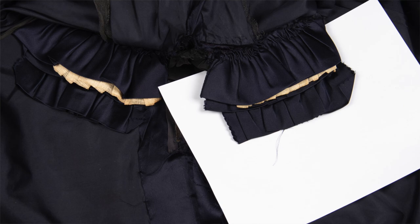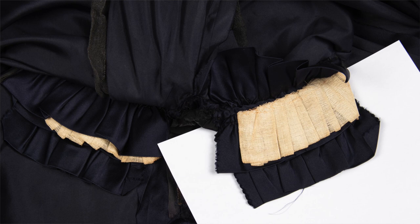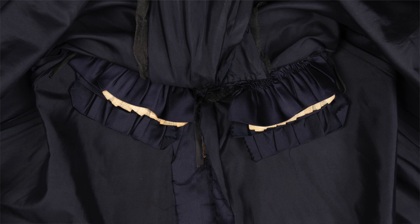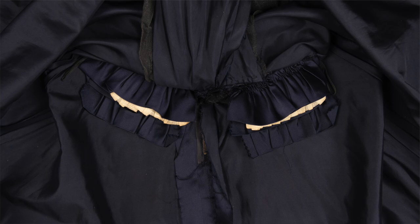So he would sew different layers of fabric together — real, plastic, woven, non-woven — to achieve the properties he needed to create the shapes he envisaged. While a designer taught sewing and pattern cutting in a more traditional way might take a very different approach, James's approach to these challenges was often more like that of an artist. James is often described as an artist who worked in the medium of fashion.